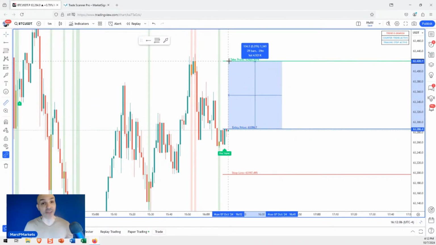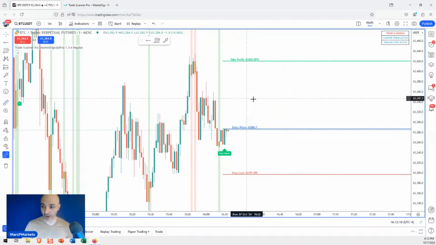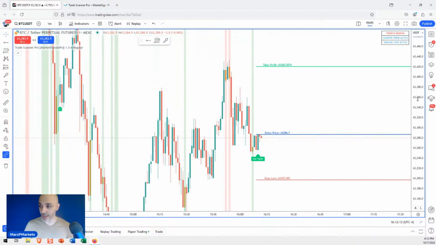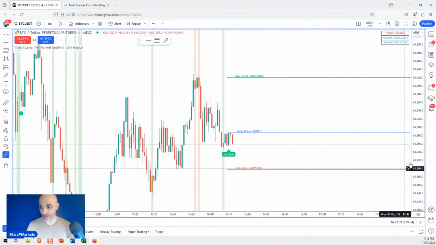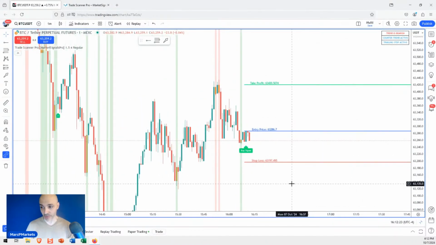It's going to be 1.5 times that, which is 134 points. All right, so I'm risking 88 points to try to make 134 points on a 1 minute chart in a 50-50 location. So again, not the best location to do this, but let's see what happens.